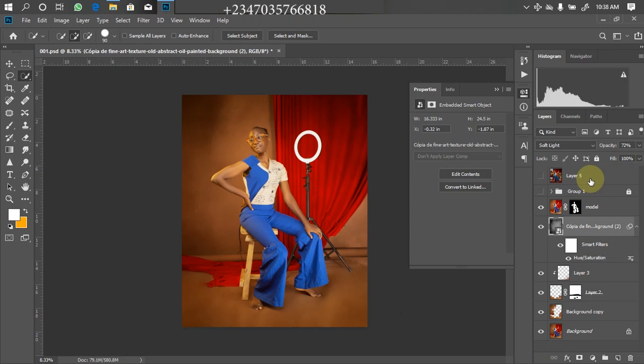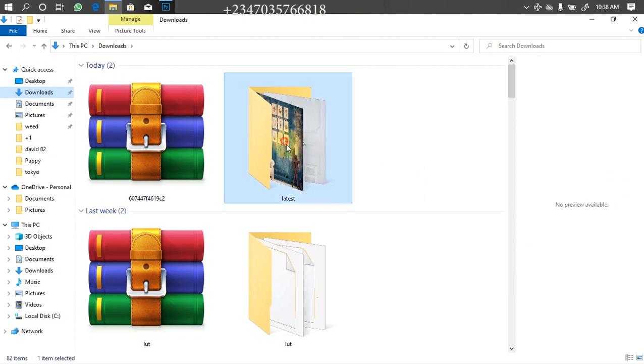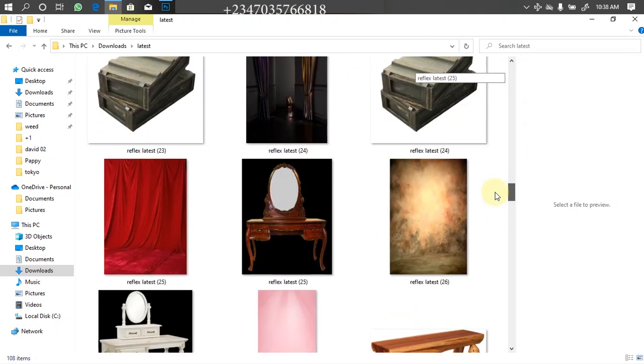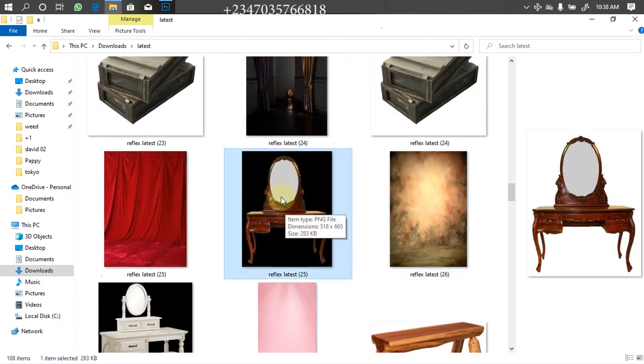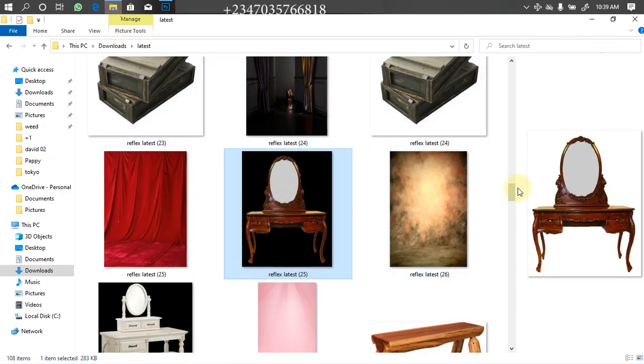You could start your color grading now and call it a day, but the reason I brought this picture here is to show you how to use some of the PNG files in my latest collection. So let's go back to our file manager and start bringing in our PNG files. I'll go to my latest collection. This time I'm going to bring in a mirror. But first we made use of a cutting, so I'll bring that in first. Let me go back to the file manager to find where the cutting is located.